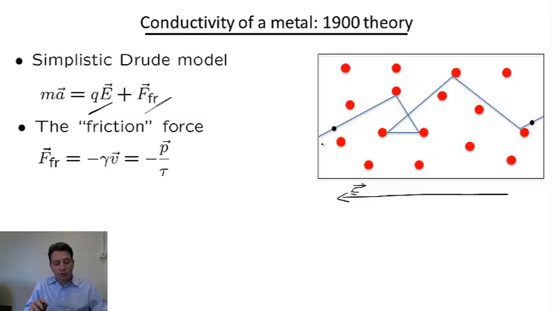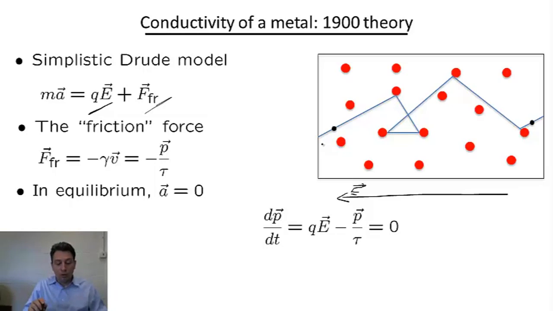And now what he did, he simply wrote down this model. Of course, we can write the left-hand side of the Newton equation as dp/dt. And the right-hand side, just putting this together, is going to be the electric force and this friction force. And in equilibrium, we demand that there is no acceleration of electrons. So if we take, let's say, a piece of metal and apply some electric field, eventually it's going to come to some sort of steady equilibrium. There is going to be a current, but there's not going to be indefinite acceleration of electrons. They're going to come to a certain steady state, and this steady state will determine the current.